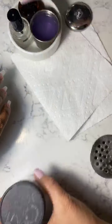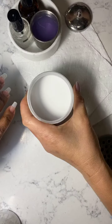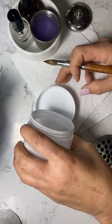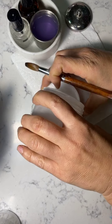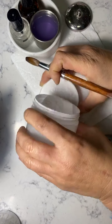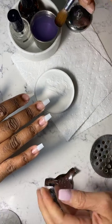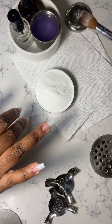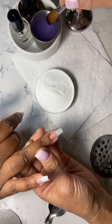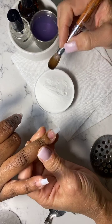Okay, we're going to do the glitter on the ring, on the little finger. So the glitter is going to be the last one to do. All right, we're going to do the white. The bottle is too tall, so I'm going to pour it out. Okay. I do my white first so I can control how much white I want to cut. So that's the reason why a lot of my customers like my solar nails, because I don't cut the pink first.